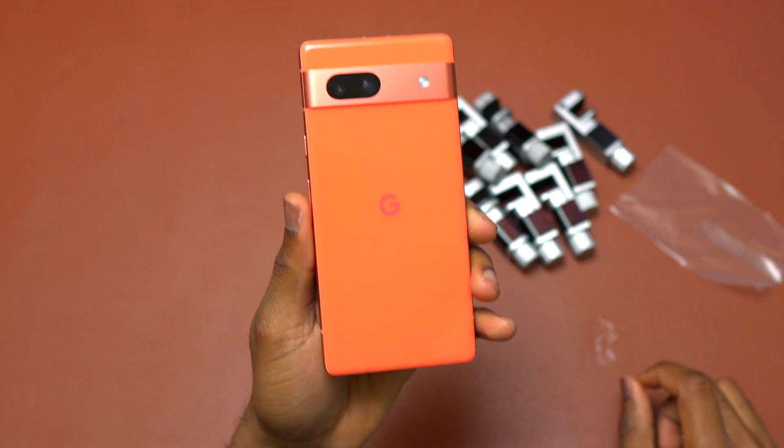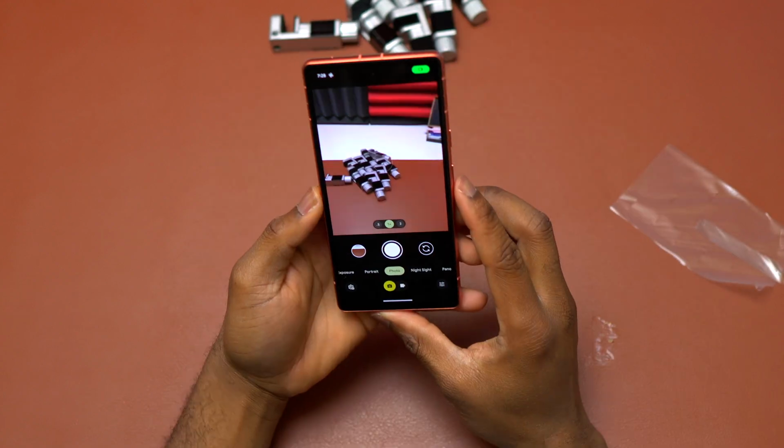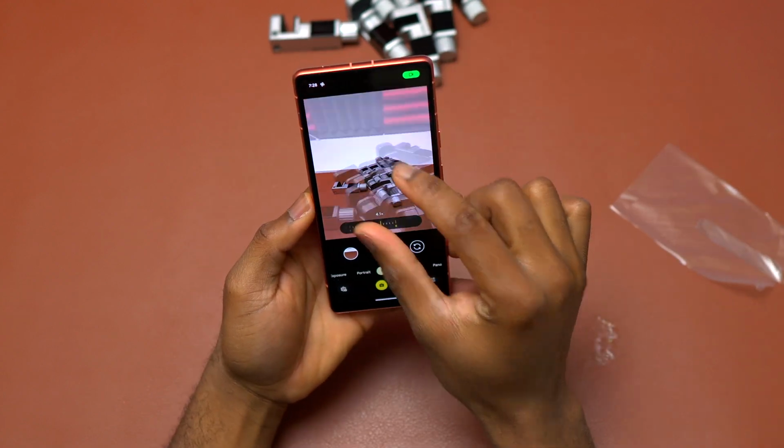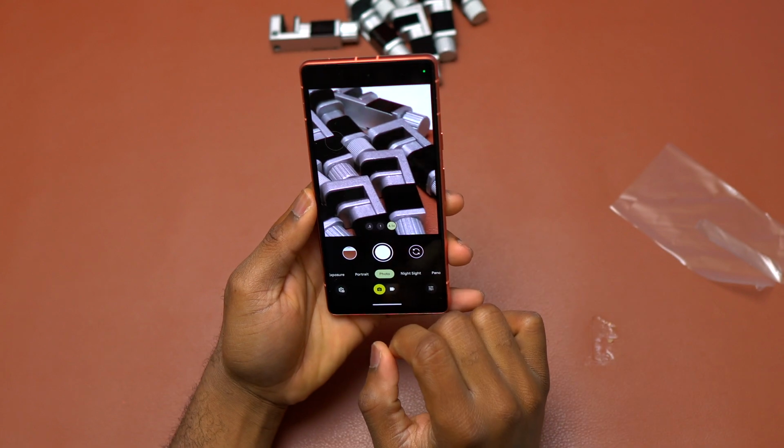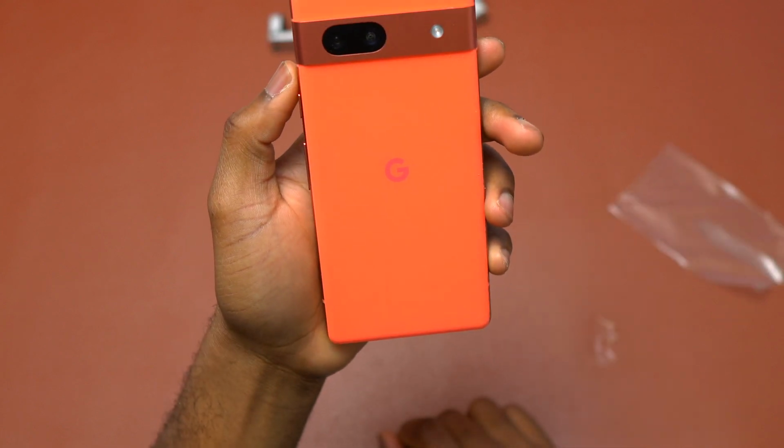So here is the final result. So one last step is to test all the cameras to make sure that they are working properly. As you can see, no issues with the cameras. Everything is in focus. Pixel 7a back cover replacement done.